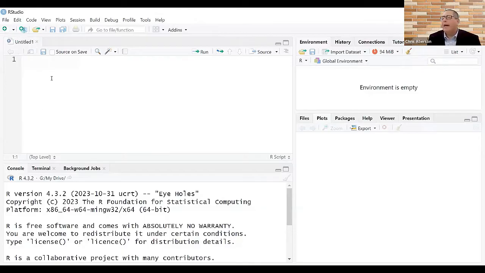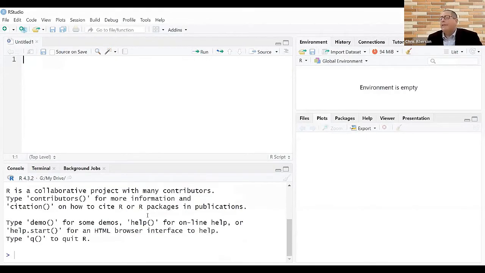If you're writing code up in a code or syntax window, if you prefer that language, you can save things. You can have them to rerun. Very, very useful. It's very similar to what you would do, for those of you who are familiar with SPSS syntax, when you write code in that way or paste code in that way and save it. So that's the upper left-hand window. This is where we're going to write our code and save our code. Down below, we have the console. This is where we're going to see the results of our different analyses. We're going to see what we would call the output in SPSS.